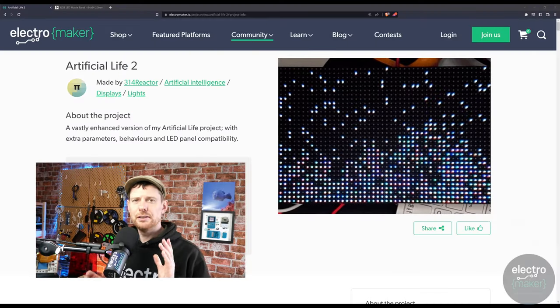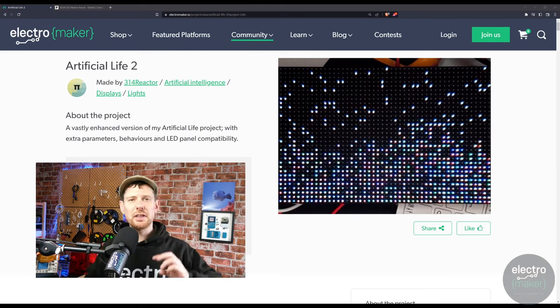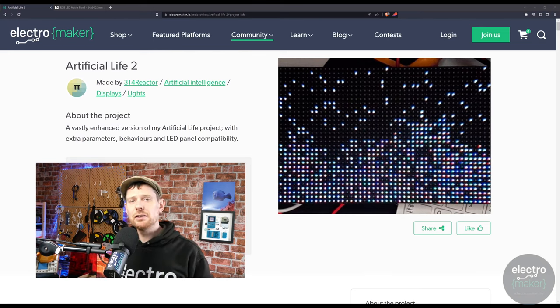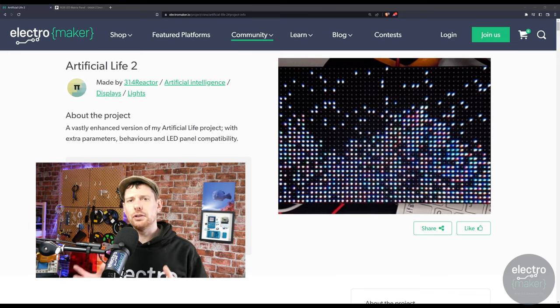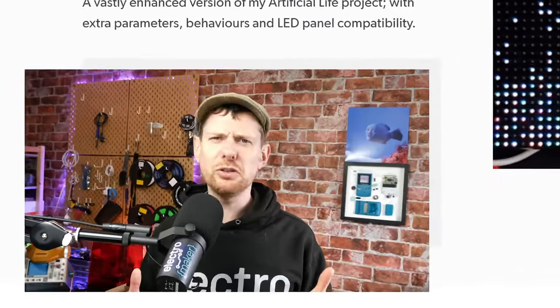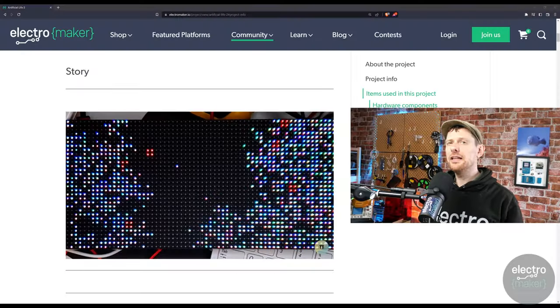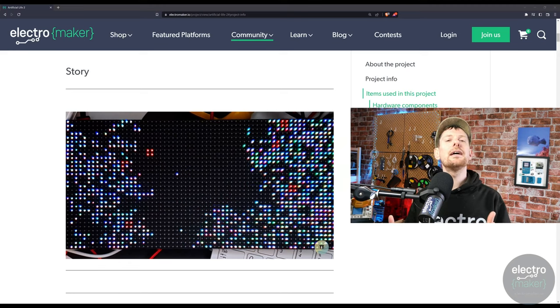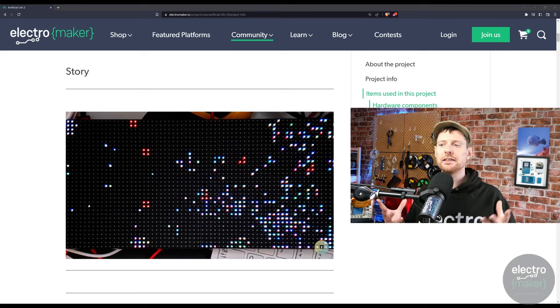Now, 314 Reactor has posted several projects on the Electromaker site over the years, but the Artificial Life one is one that's actually been posted three times. While this says Artificial Life 2, this is the third iteration, sort of their cellular automaton project. Now, if you're not familiar with the idea of cellular automata, the plural of automaton, cellular automata are things that appear like life forms. That's the general idea. Now, there's no real life there, obviously. It's a programmed logic that decides how they act.